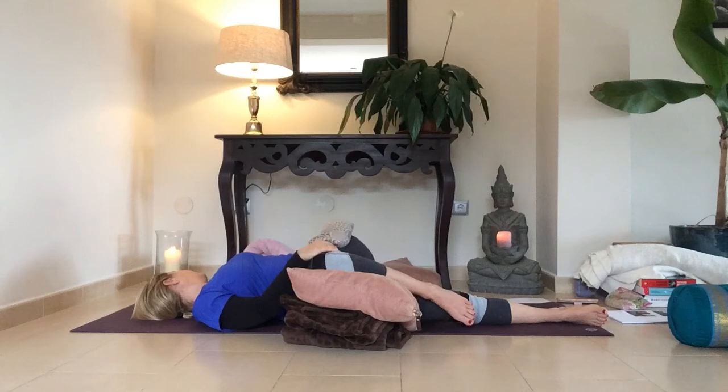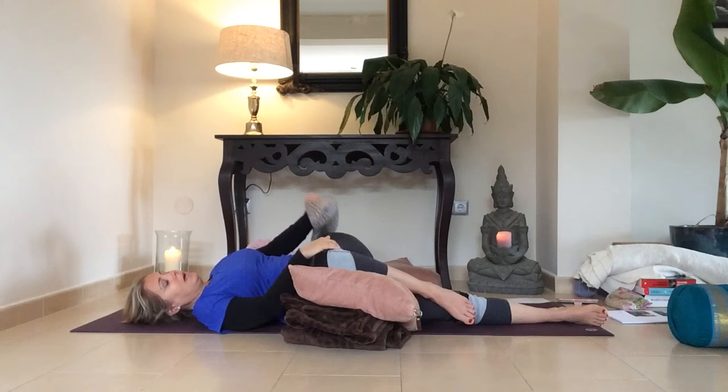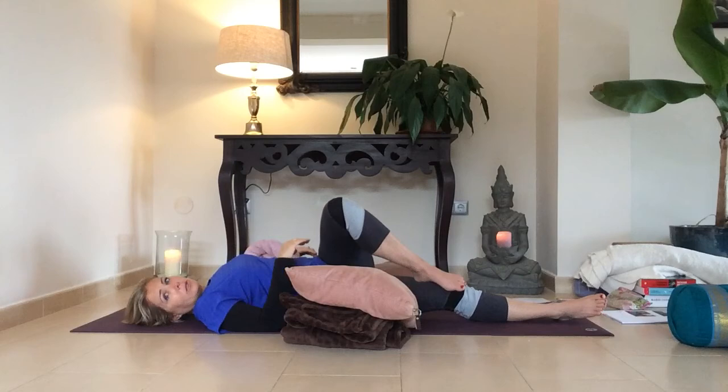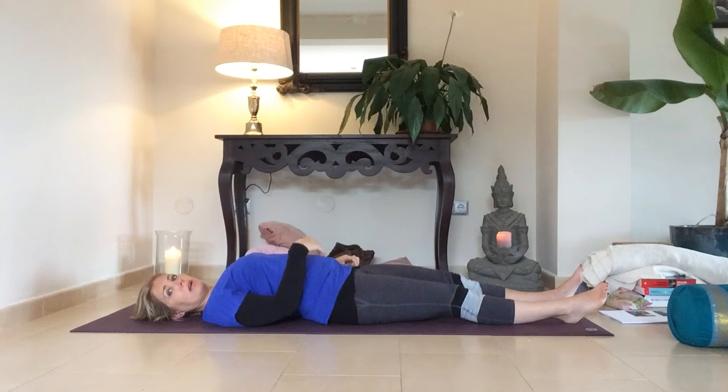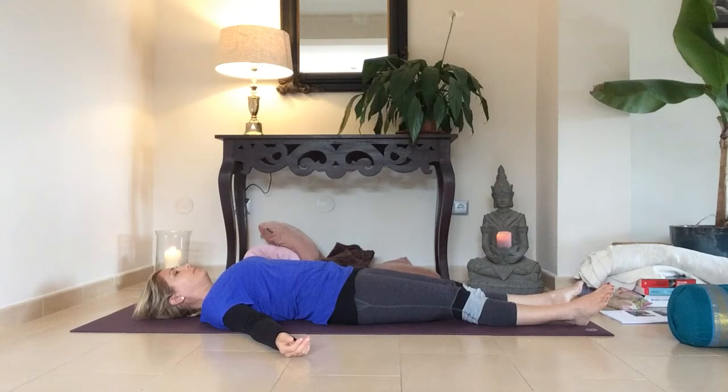Gently first release your head toward the center. Release the sandbag from your left thigh. Release your left leg, moving your blankets and cushions out of the way. Releasing your left leg down, releasing your arms. A couple of circles with the feet, with the ankles.